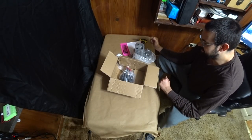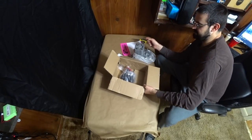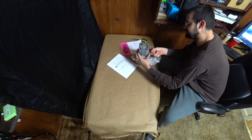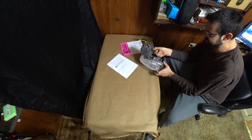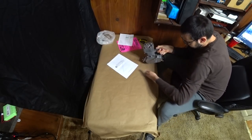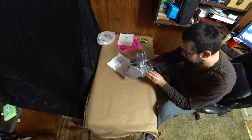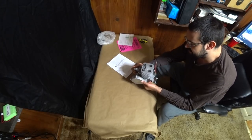Immediately upon pulling it out of the box, I see some things that are a little concerning, which makes me afraid of what I'm going to see on the inside, but I do have high hopes for this motor. I'm hoping that any issues there are, we can catch them right away and just be good to go. Yeah, nice, fat, just like my triple 40 mounting will be able to fit onto modern steel frame bikes.